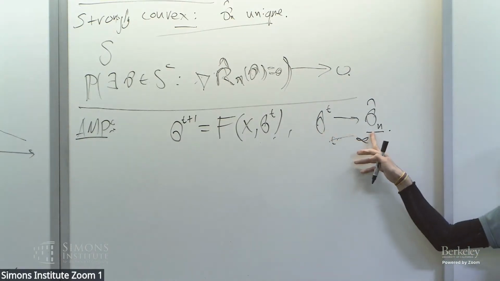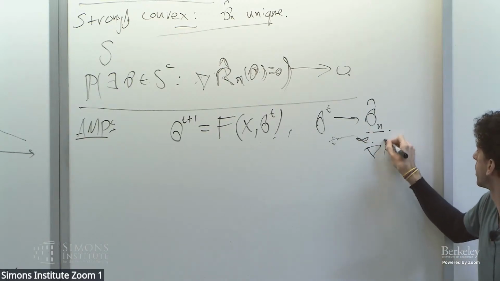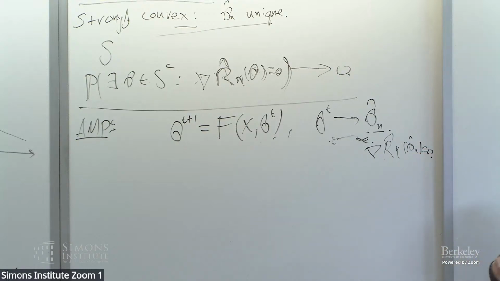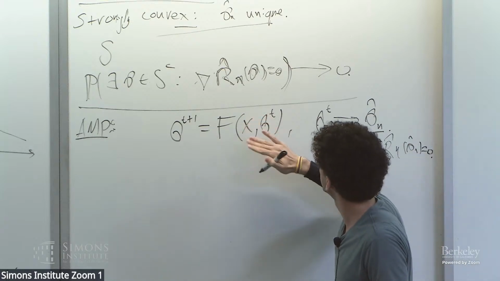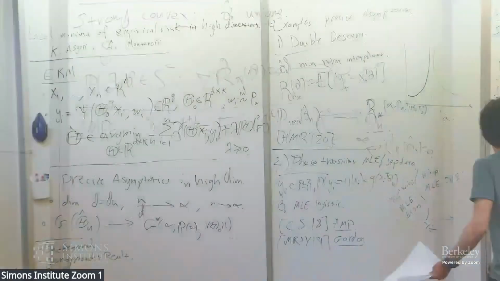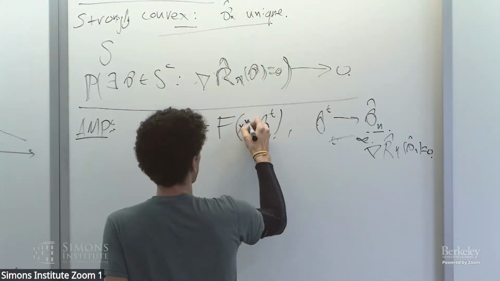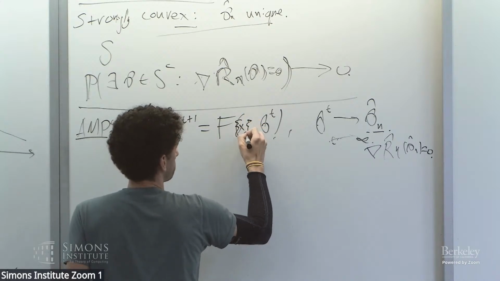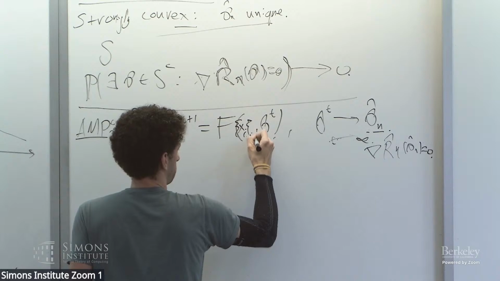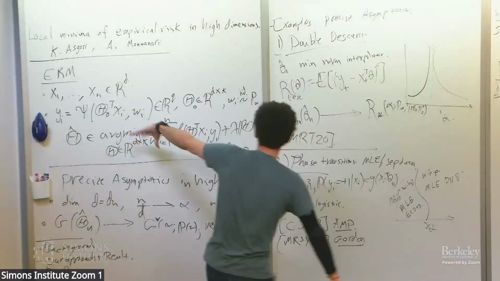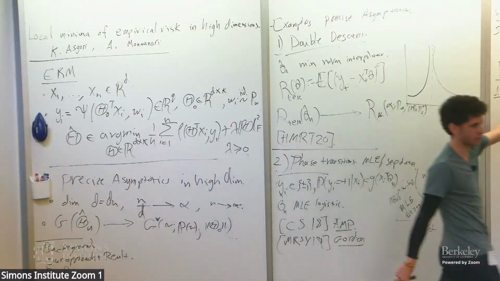So it converges to a critical point that satisfies gradient of, so it converges to the point R hat n that satisfies this. Capital X is the data. I haven't introduced the notation yet, but x1 to n, let's say this is my data. So what I'm saying is that I'm using the setup that I have here to create some descent algorithm. This is just the standard stuff.